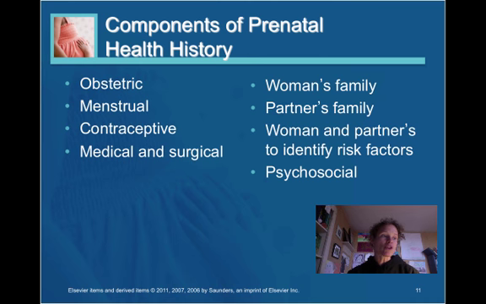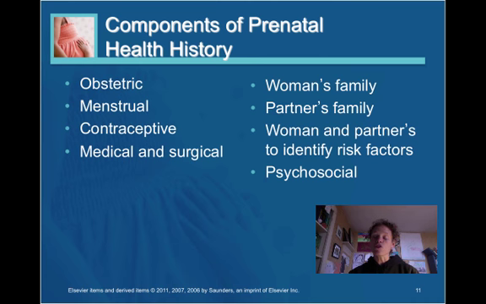What is her medical and surgical history? Does she have any comorbidities that could impact her pregnancy? One in particular that we're going to talk about later is something such as diabetes. Women who become pregnant and have diabetes have to be monitored extremely closely, and we'll talk about that in detail later on. But also knowing if she's had infections such as hepatitis, pyelonephritis.